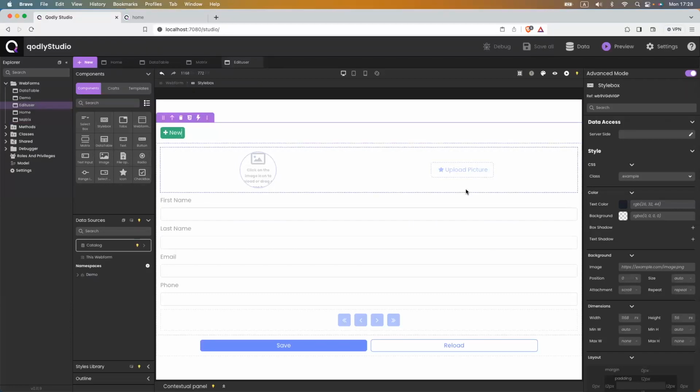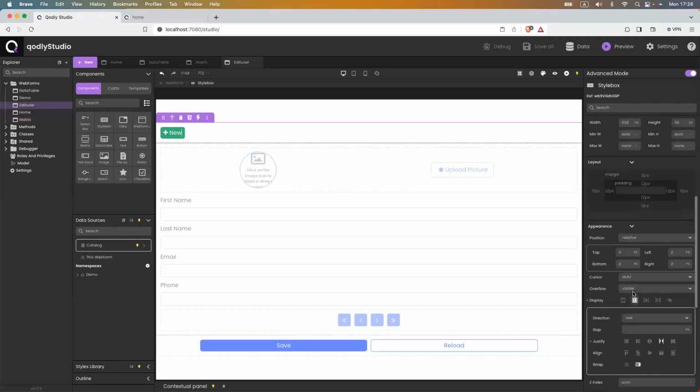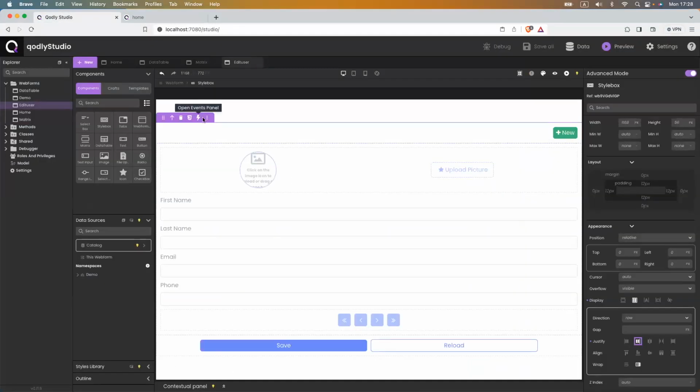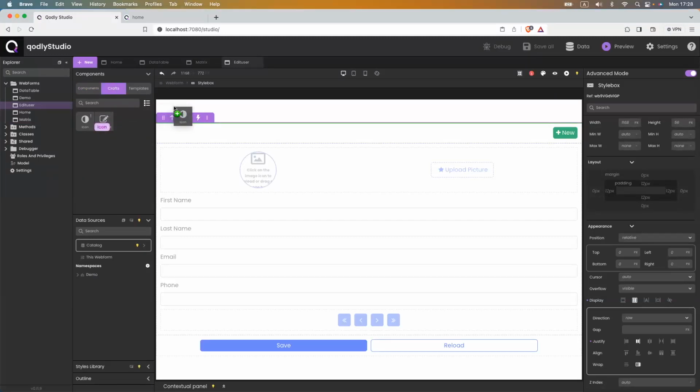And to fix this part, we need to go back to the flex. Instead of using space between, we can use flex and so we don't change this button. And now we can, for example, drag and drop an icon here.